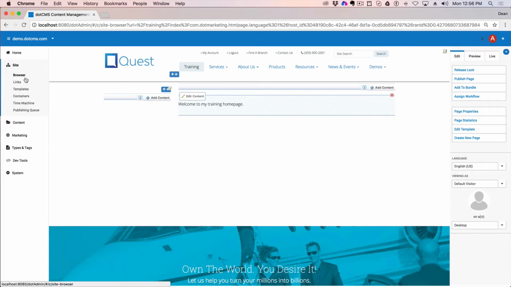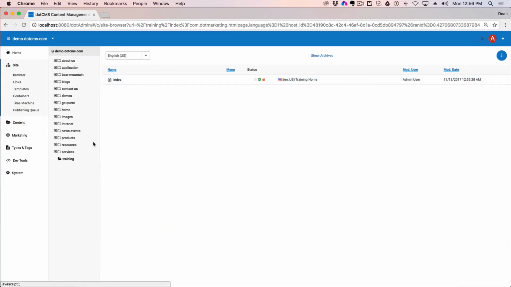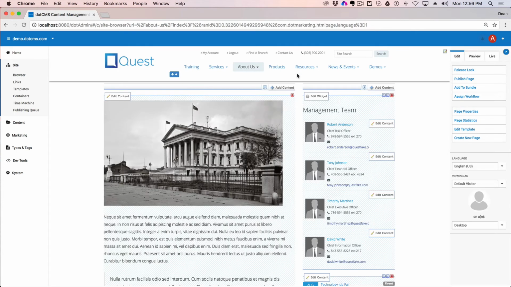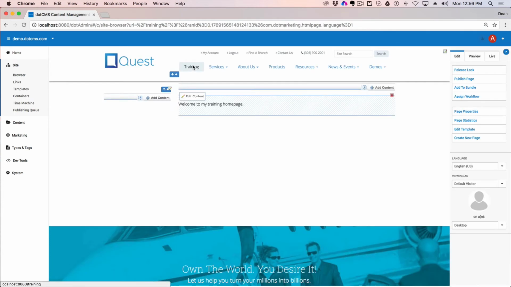All right, so going back to the site browser, we can see here we have our training directory and our index page. So if we actually went here to the website and we went to any other page, here through the navigation, now I click on training, and it instantly delivers me back to that page, right? And if we had more items inside of that directory, then it would become a drop-down arrow automatically using the navigation tool, and it would give us various options in a drop-down menu. Right now we only have one page, so it doesn't give us that little drop-down arrow.